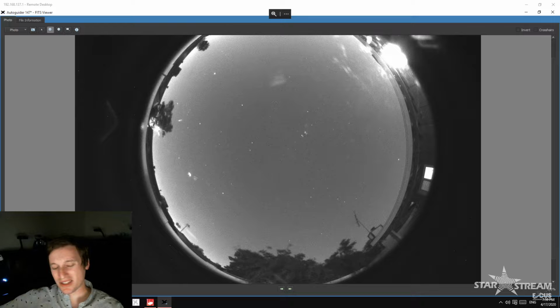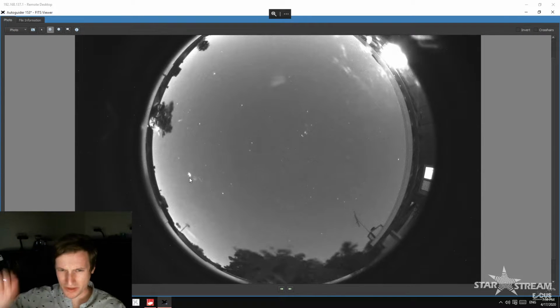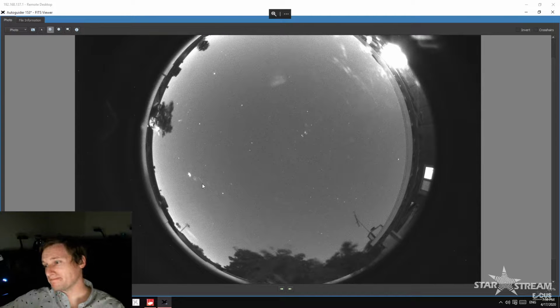It is a little windy outside, so we're going to try to play around with this a little bit. But this just gives you an idea of a regular backyard, not a great light, a pretty heavily light polluted sky, but there's still a fair amount of stuff that we can actually see even from where we're at. For instance, you can see the Big Dipper right over here. You can kind of make it out right there. This bright, weird-looking thing over here, it's not a UFO, so we're not even going to start there. That's the planet Venus. It's just getting towards a weird spot in the lens, so it kind of warps it.